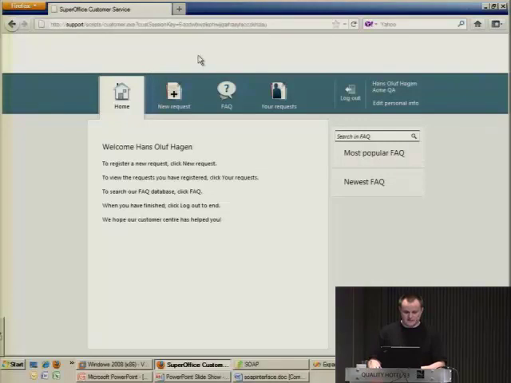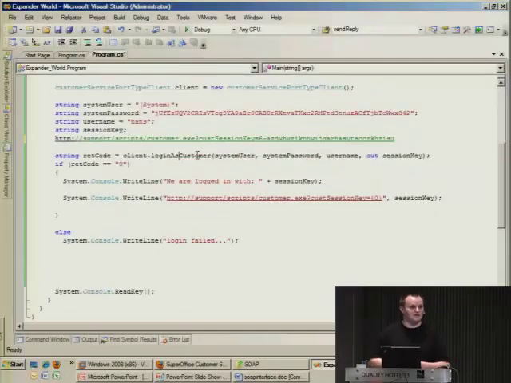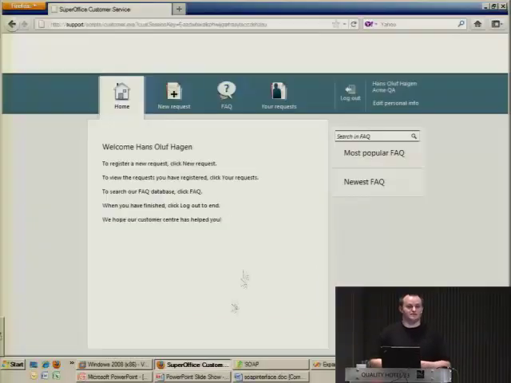So using this method, you could add a little panel, for instance, in SharePoint or other services, and you can use the system user to log in the user with the previous credentials to see what kind of tickets you have. Or you can create a redirection link from your intranet site. Any questions so far?